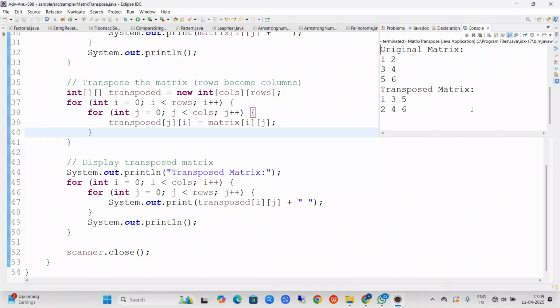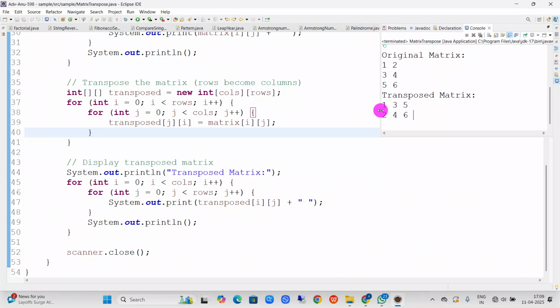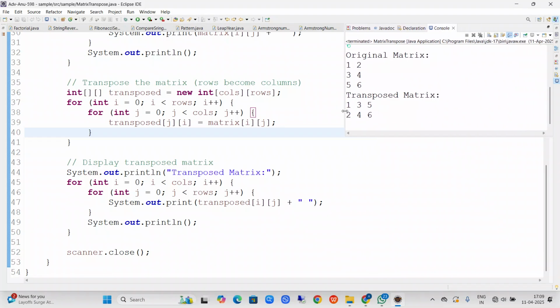So here the transposed matrix is shown. The original columns 1, 3, 5 and 2, 4, 6 turn into rows. That is 1, 3, 5 and 2, 4, 6. So yeah, this is nothing but the transposed matrix.